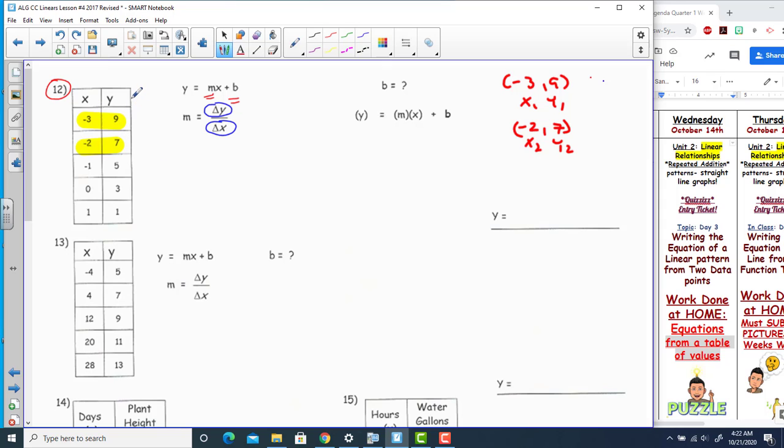You can look and see what's happening as your eye observes the pattern going down the table. And I notice in this instance that my measured amounts are going from 9 down to 7, so that's a decrease of 2. All right, that's a little weird. Let's just check that out again. 7 down to 5, that's a decrease of 2. 5 down to 3, that's a decrease of 2. 3 down to 1, that's a decrease of 2.